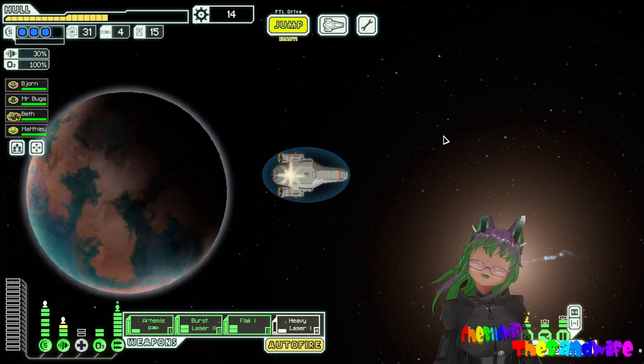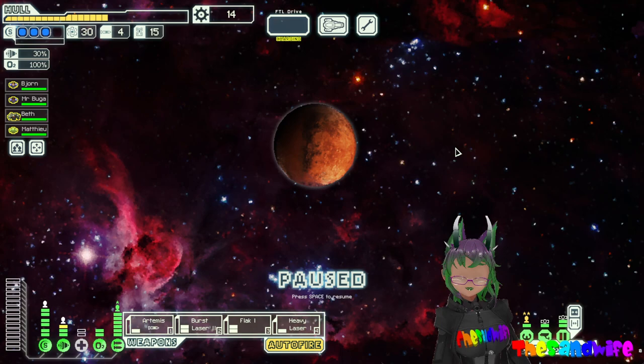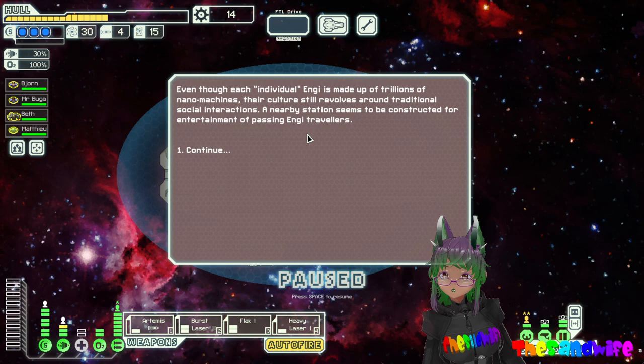A battle cruiser? I don't know what you're talking about. Black market hub. If only I could sell fuel instead of missiles to you folks. Even though each individual Engi is made up of trillions of nanomachines, their culture still revolves around traditional social interactions. A nearby station seems to be constructed for entertainment of passing Engi travelers.